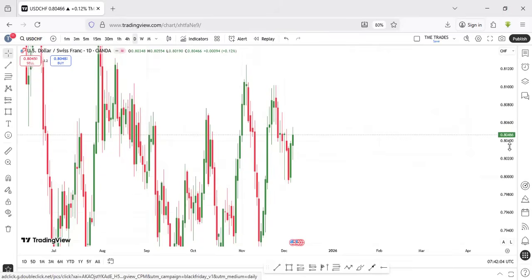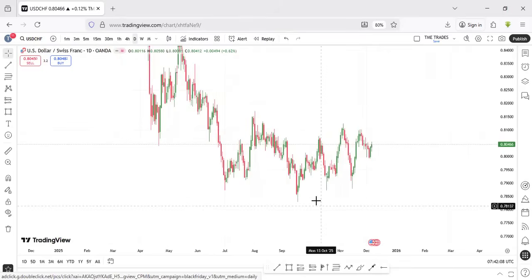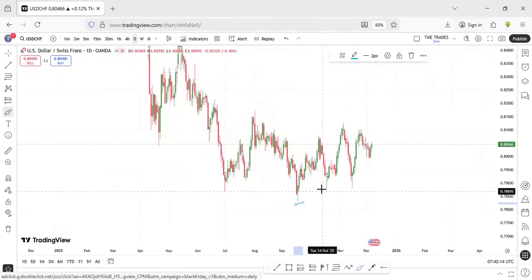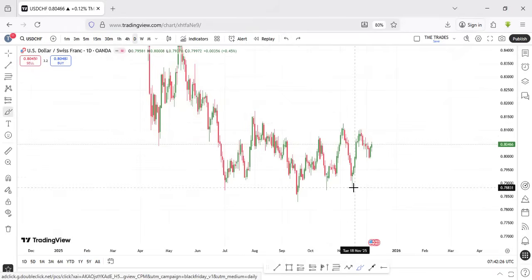Now, on the daily time frame, we can see how this market is kind of ranging heavily. But despite that ranging, we can see how it is gradually creating higher highs and what? Higher lows, as you can see now. So the market is creating higher highs and higher lows stylishly and also ranging. What do we do in a situation like this? We start looking for more continuation to the upside.